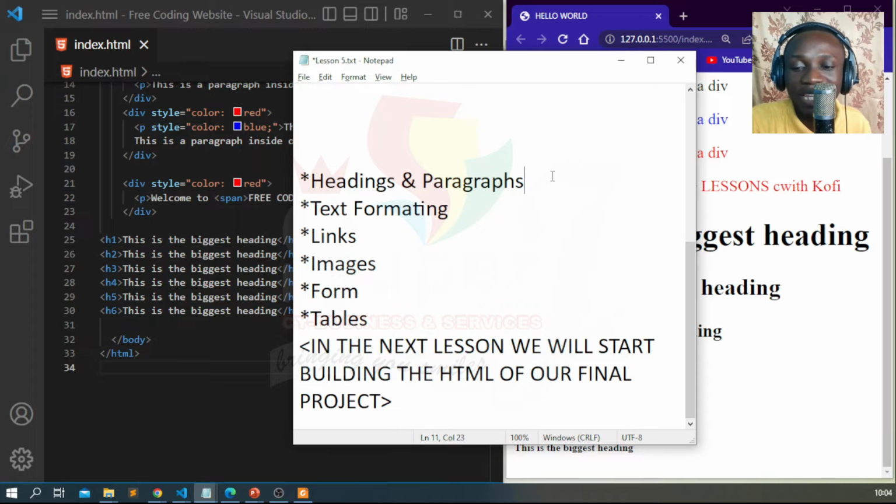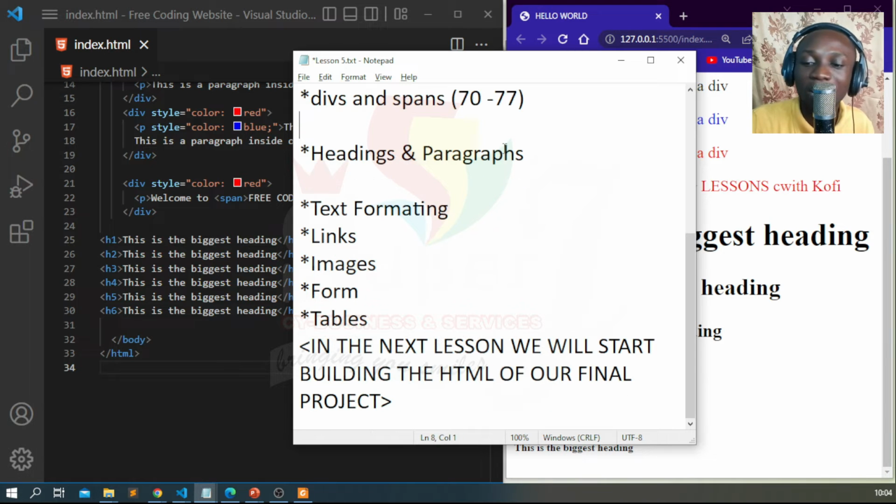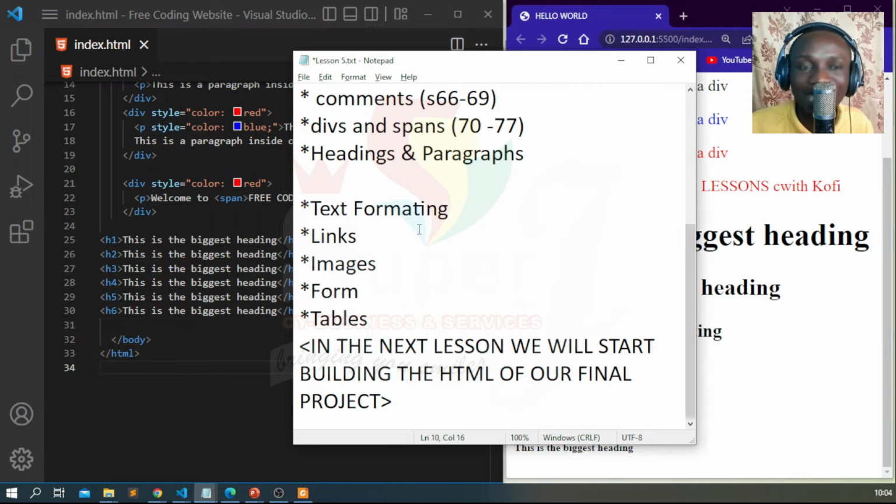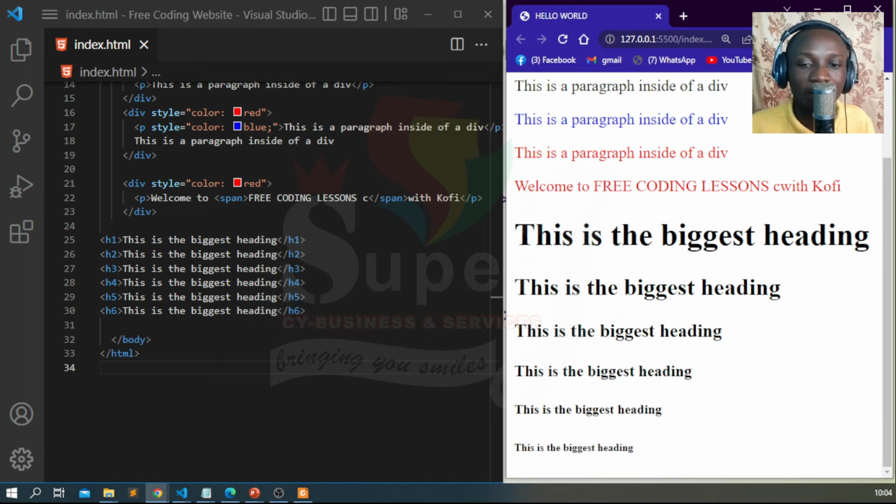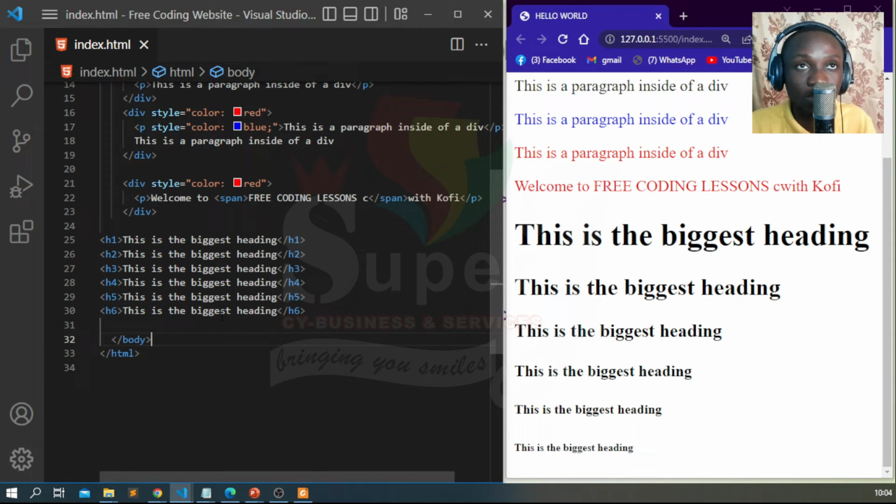Okay, now I think we are done with the heading and the paragraphs. Also, we will go to the text formatting quickly. I'm just moving quickly, sure. With the text formatting, it is very simple. When you refer to those tags that I told you to keep note of, you can just refer to them, and then quickly you understand and have the full tags for text editing.